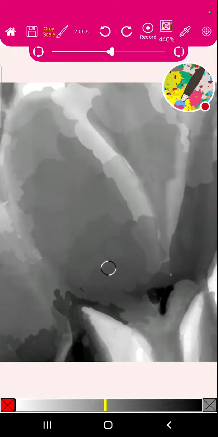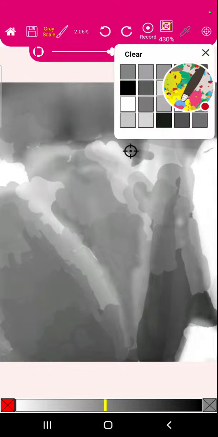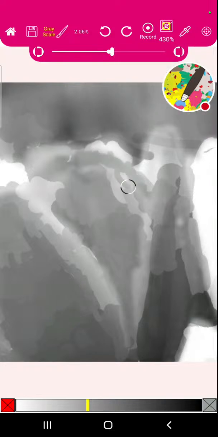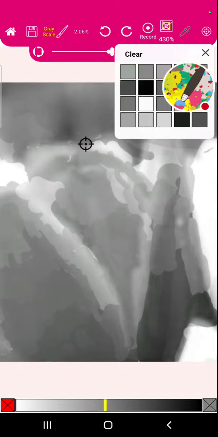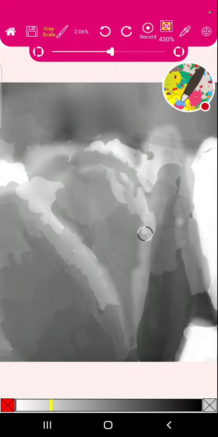Just go over it again like this to the edges where you're done, and then you'll find it's got different tones that are appearing as you go over it. And while you're doing this, you're shaping it to the actual flower, okay?